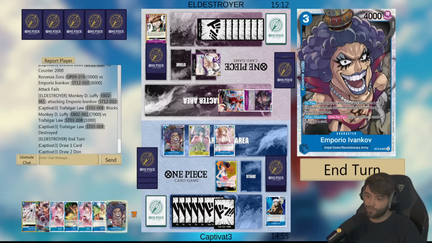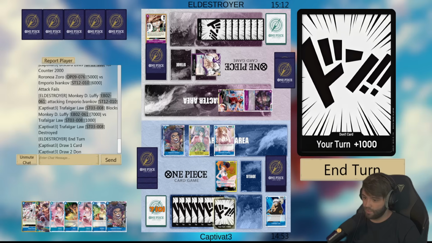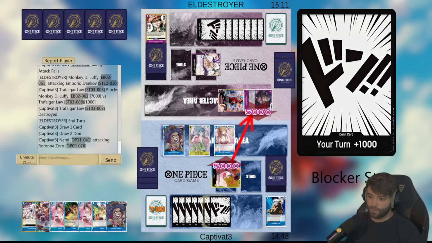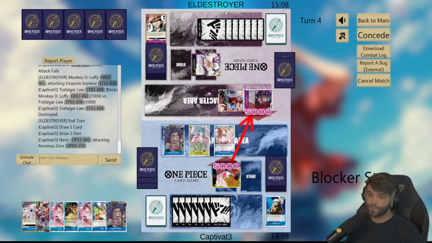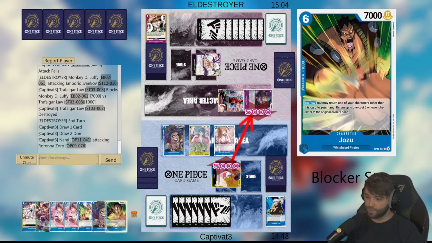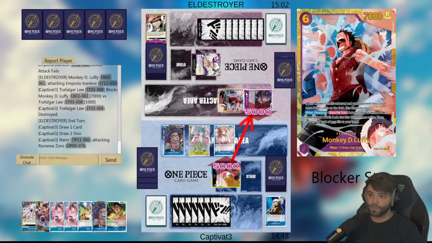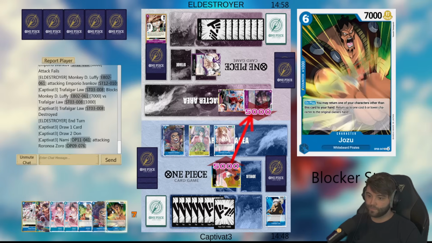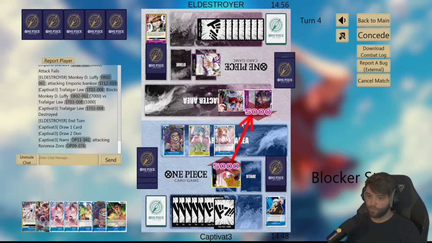We don't get to draw off of Ivankov because we have so many cards in hand. So I think what we'll do is go 5 at the Zoro. See if he wants to let that die or give us a card. I'm definitely going to play the Jozu and then bounce the Hiyori, so this will come off the board. Yeah, and then I'll probably go 5 with Pudding.